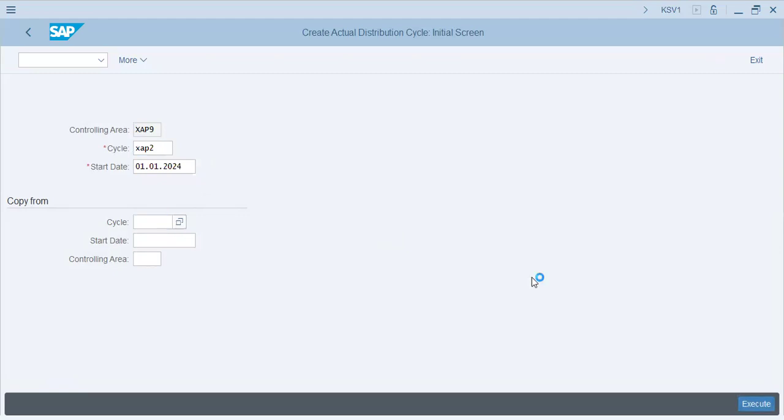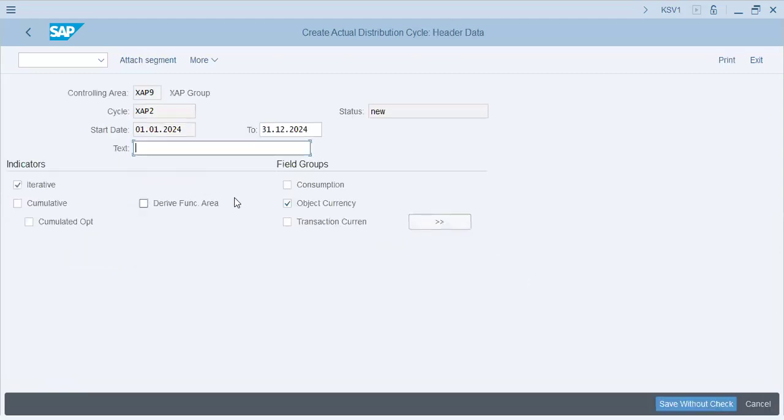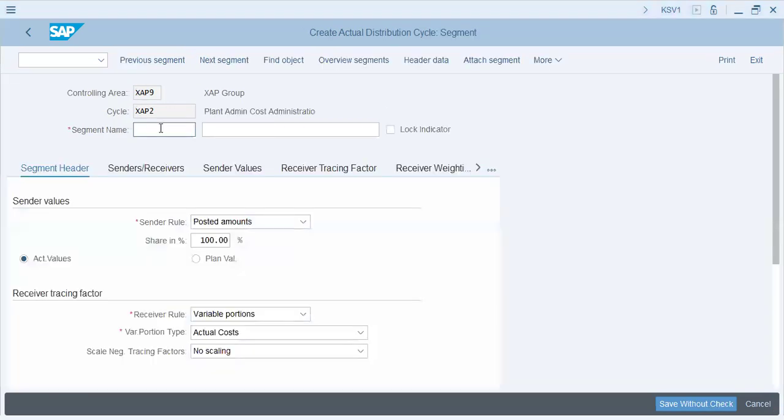Okay, execute. Plant admin cost administration. It will be iterative and attach segment. Segment will be called SAL, and that will be salary distribution.